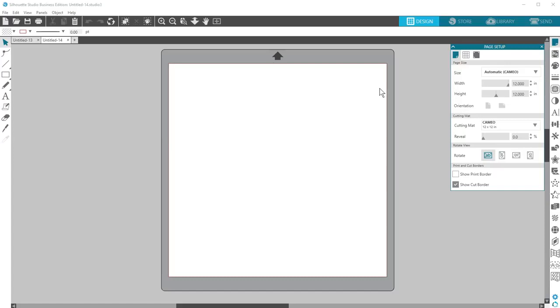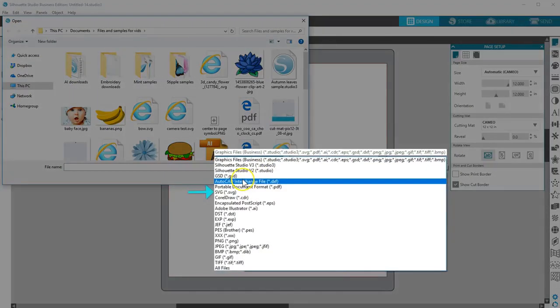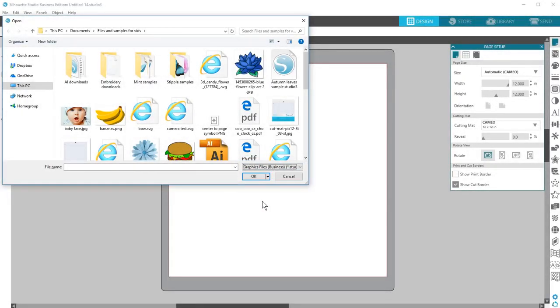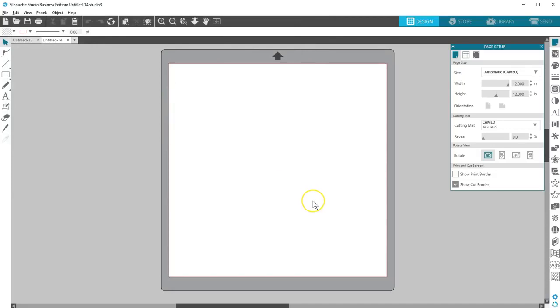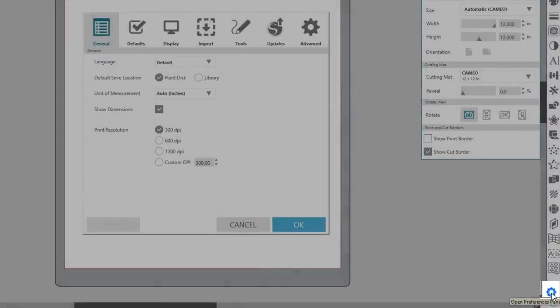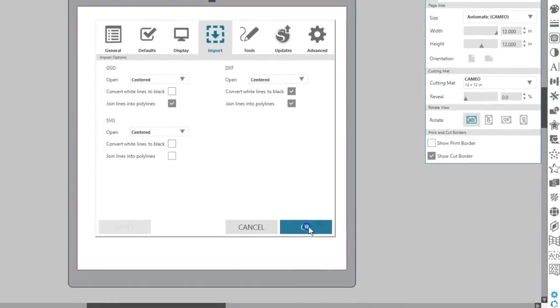If you've upgraded to Silhouette Studio Designer Edition or higher, you have the ability to open external SVGs that you create, purchase, or download from other sources. Here are a few points to know when working with SVGs in Silhouette Studio. First, know that not all SVGs are created in the same way, so you'll get some variance in their properties and behavior. Set your properties in the Import tab so imported SVGs open centered in the page, or it's possible some may open off of your work page and become hard to find.